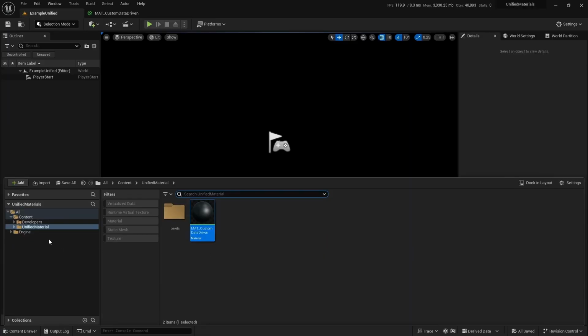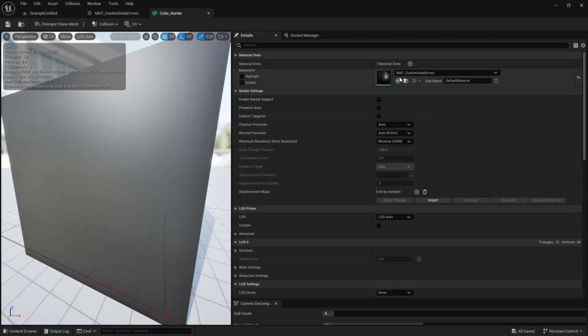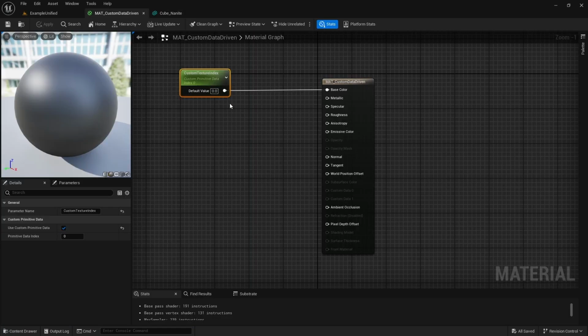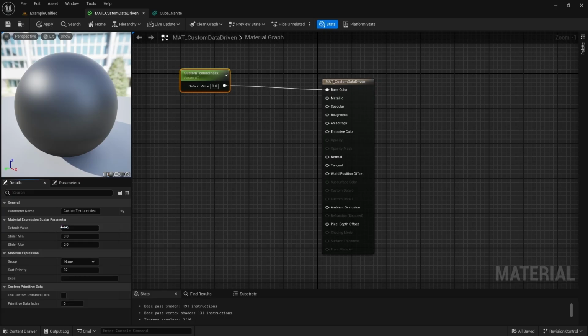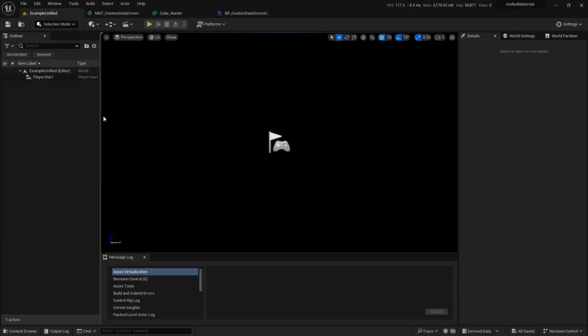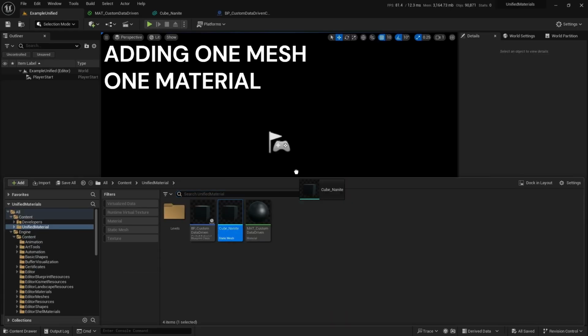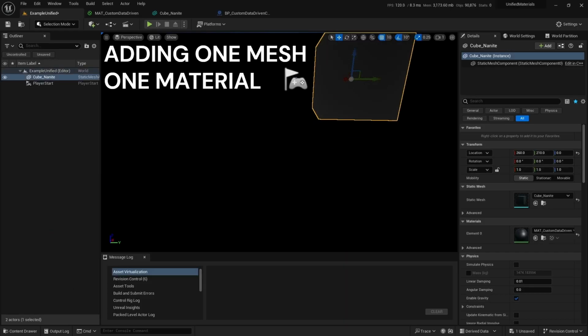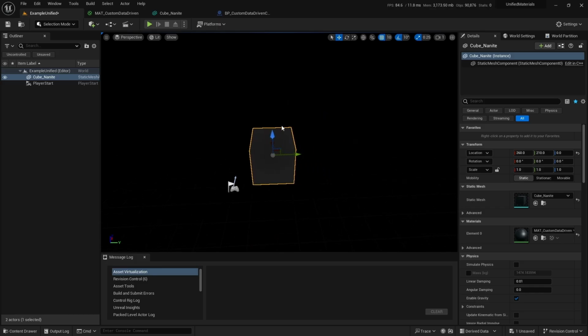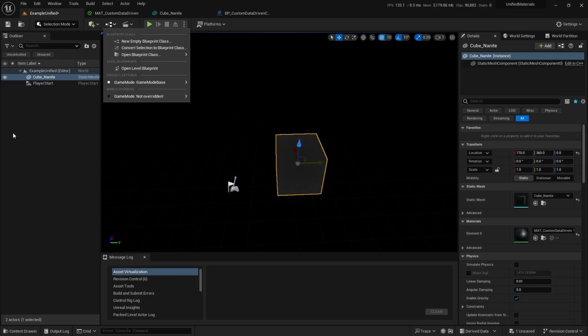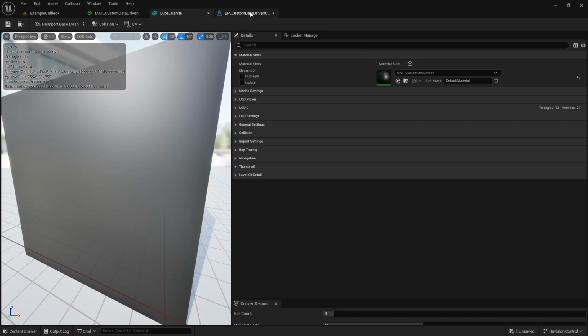Now let's go ahead and grab a mesh. Now what you're going to see once we assign this material, since this material has a custom texture index attached to primitive data, since we've done this little checkbox, is that we bring the cube into the world. There it is. Now we don't have a light in the world, just to save that cost. Let's go ahead and make the texture emissive.